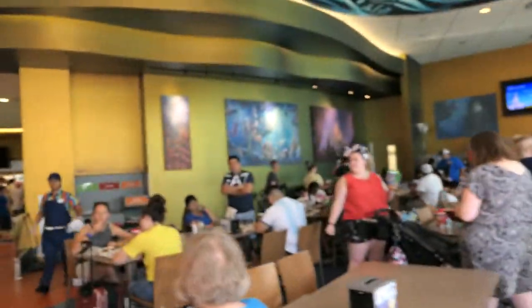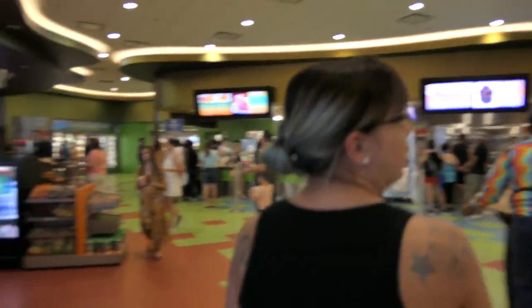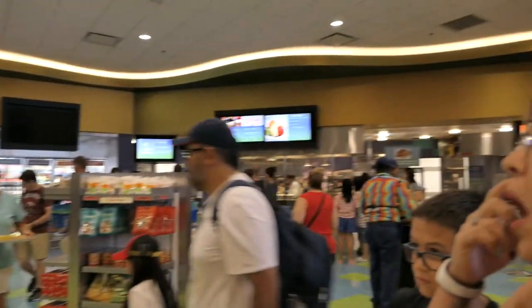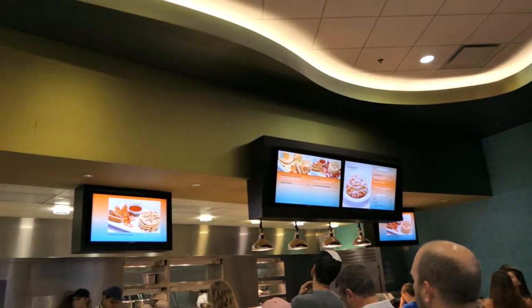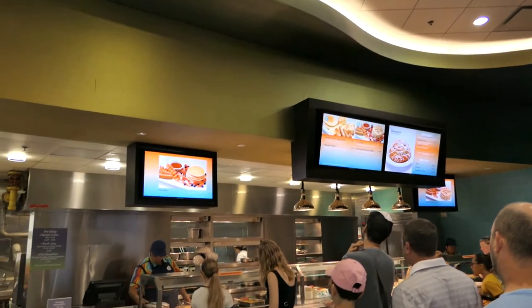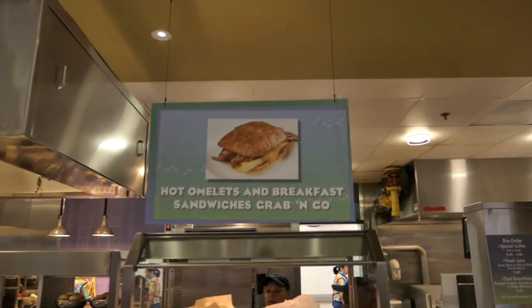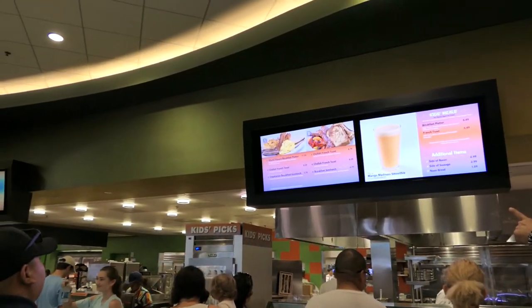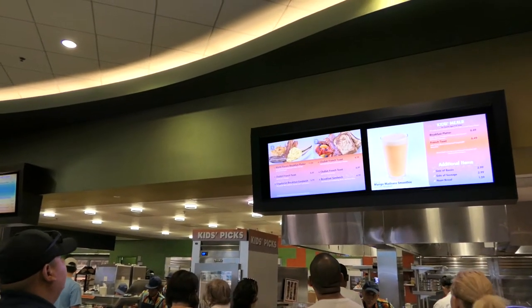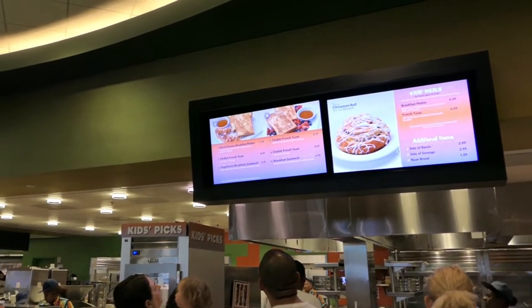You've got a few different stations here to choose your different foods. This station has your chicken fried platter, brownie platter, pancakes, your regular stuff like that. You can create your own omelets or they have some pre-made omelets. They also have a section where they have omelets and sandwiches you can grab on the go — so if you don't want to wait in line, you can choose one of those. Over this way you've got the World of Flavors section — a little bit of different variety. World of Flavors breakfast platter has potatoes, mini naan bread, challah French toast, and a vegetarian breakfast sandwich.